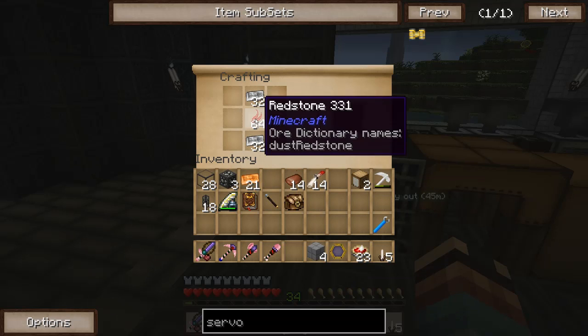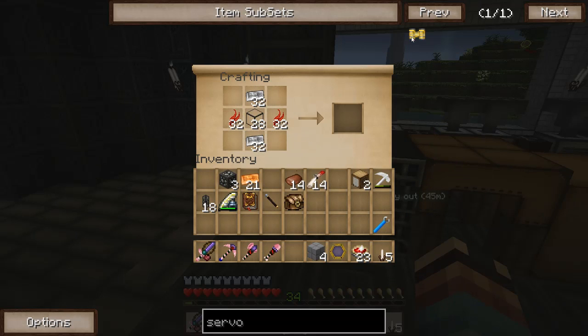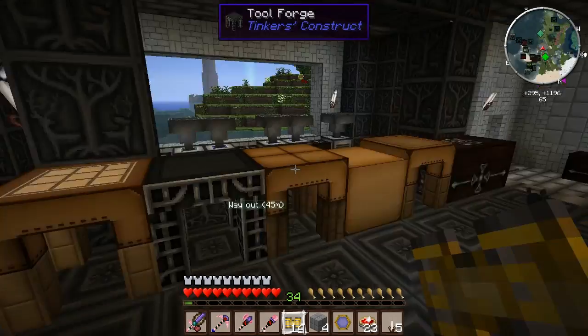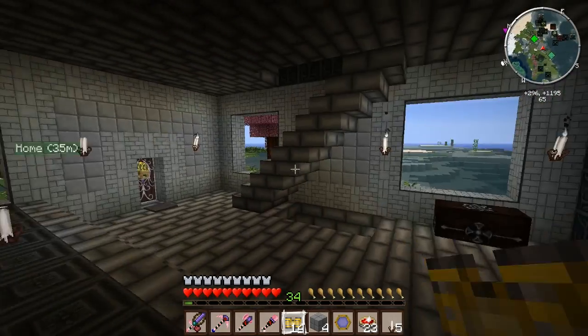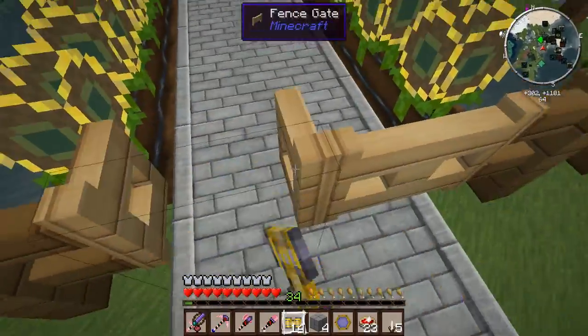I think the glass goes in the center. Something like that? No? Okay, let's see what it is. Redstone in the center. Glass on the sides. Okay, and I'll just make a whole bunch of them so I don't have to continuously make them over and over.